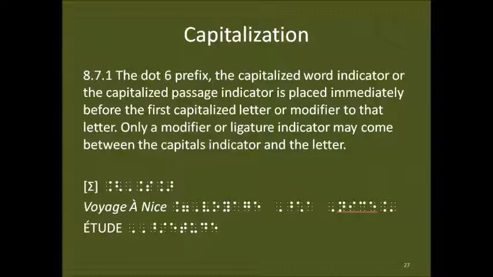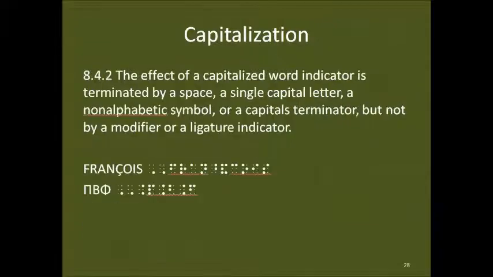Étude, if it was fully capped, then we need our capitalized word indicator there, dot 6, the accent mark, the modifier, then the E that it affects, and the rest of the word. The effect of a capitalized word indicator is terminated by a space, a single capital letter, or a non-alphabetic symbol, or a capital terminator, but not by a modifier or a ligature. So, in other words, the capitalized word indicator carries through letters only. Anything else is going to terminate it.